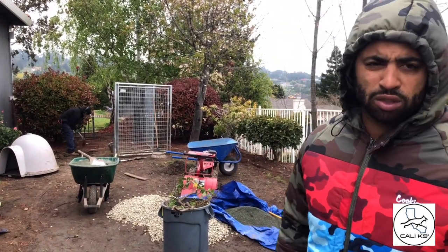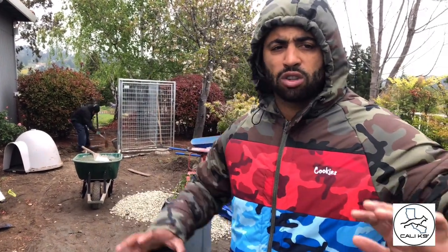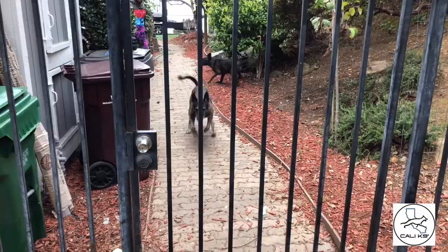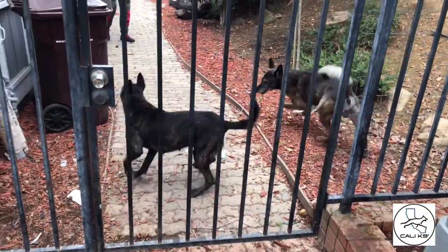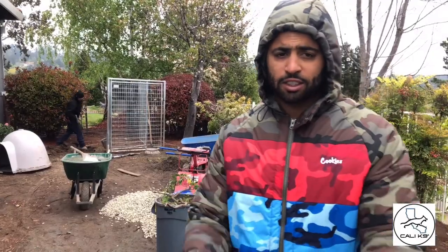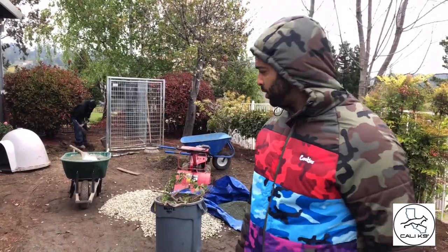I also have a couple kennels set up over here, if I just want to separate dogs, because sometimes it's good to have dogs in separate parts of your house so they don't kick off the energy off of each other. They can be separated and kind of be on chill mode. Plus, you got dogs on each side of your house, so now you got a pair of eyes on each side, not just all in one spot. So, that should be a security tip for you on that note.